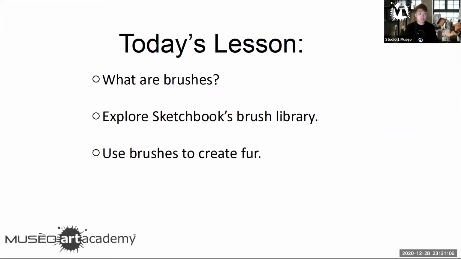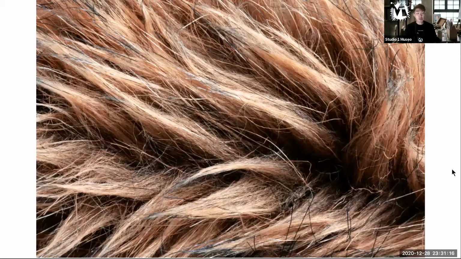We'll talk about what brushes are, explore the brush library, and learn how to create a simple little fur texture just to get you started. Here's a little image of a fur texture. We're not going to create this exactly the same, nor imitate it and get all the little bristles of hair. We just want to get the general movement and figure out what brushes can help us achieve that, rather than taking an individual brushstroke and repeatedly doing each and every individual hair. There are brushes that will help speed the process along, and that's what we're going to discover. Let's dive right in.